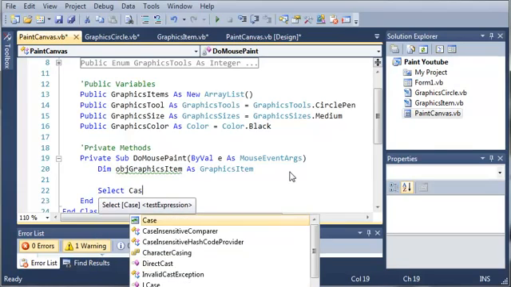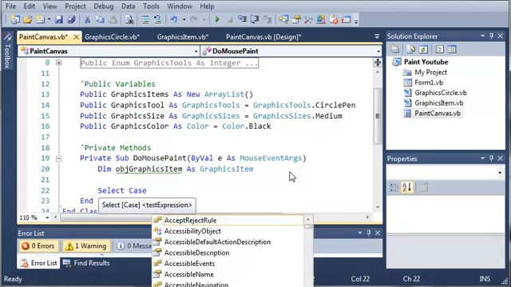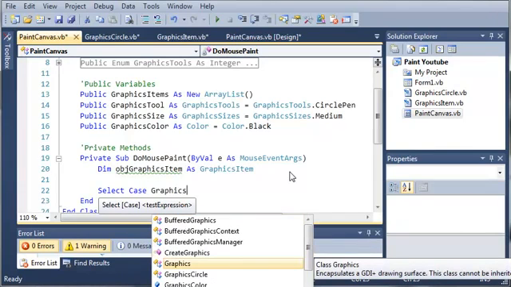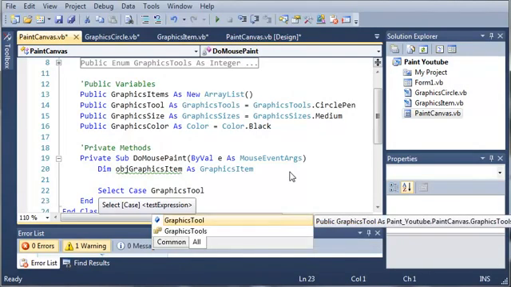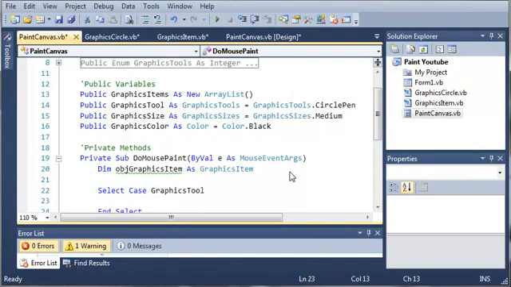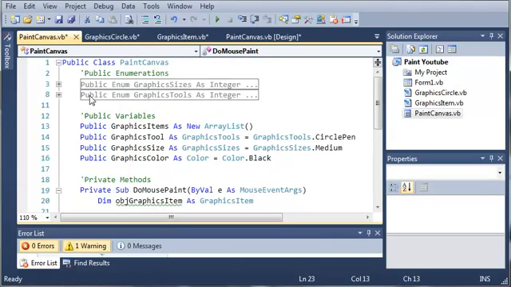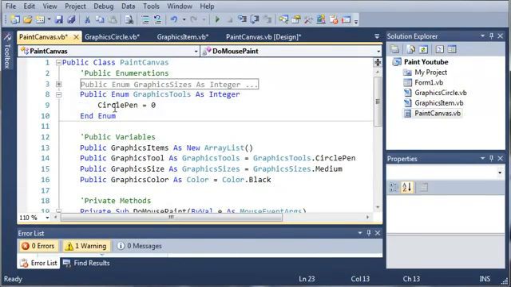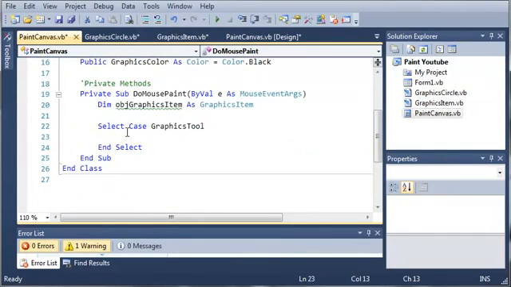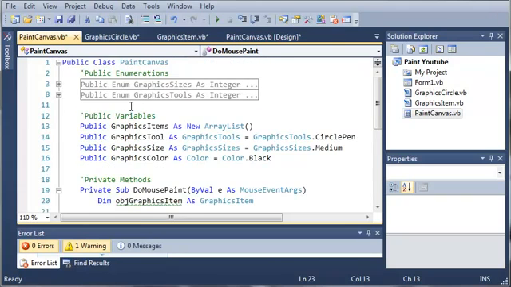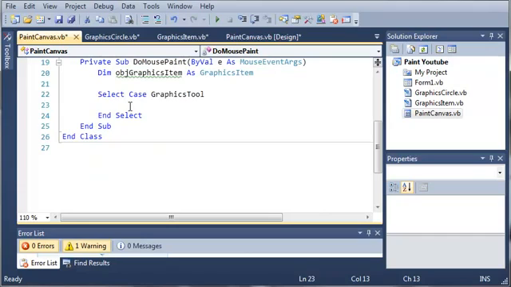So we'll use a select case here, but because we are only using one, there's only one possible thing for this. We're going to only need one select case in here. Now the reason we're doing select case is in case we want to add more to our program later on, we can just add some items to our select case and add some items to our enumeration, and our program's going to work the same way it did, but we're going to have some more options.